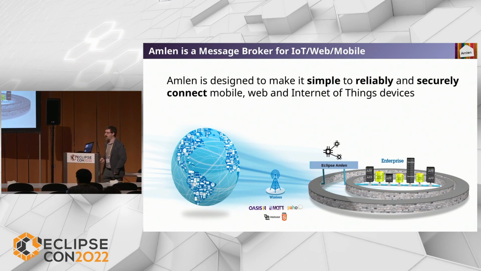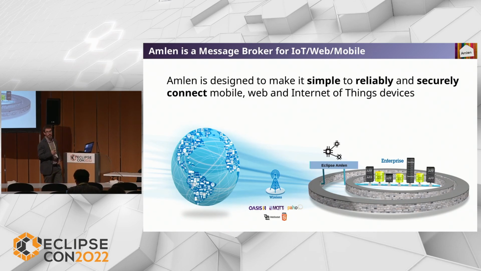That is a little bit unfair because it can do other protocols. There's a JMS API with its own protocol, and you can put plugins into Amlen that do other protocols. But the majority of our customers use MQTT, and when they're not using MQTT, often people use gateways. So you have some devices talking up to a gateway that then talks MQTT up to Amlen. So most of the time, Amlen is used for MQTT.